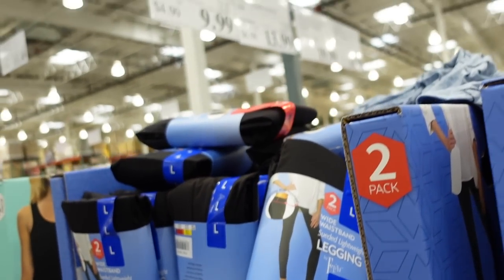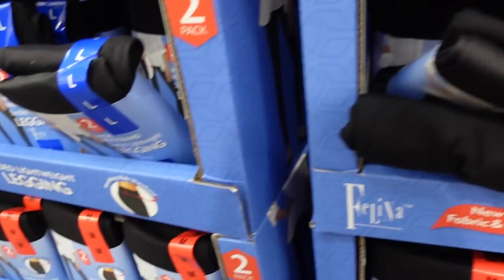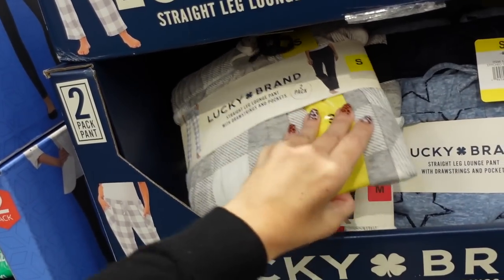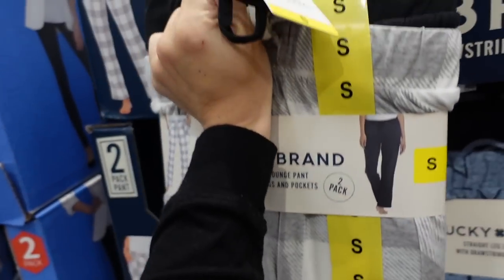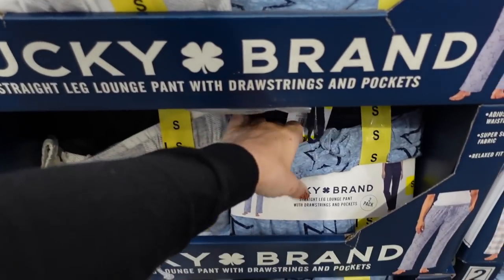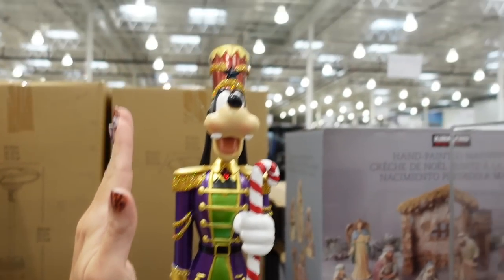The Felina leggings are also on major sale — they were $17.99 for two, now they're $13.99. Pretty sure they're solid black in the two-pack, but always good to have. The Lucky Brand pants are also on major sale — you get two pairs with a drawstring, lightweight material perfect for sleeping. Comes with solid black and gray, and navy with stars. You get the two pairs for $10, so $5 a pair.